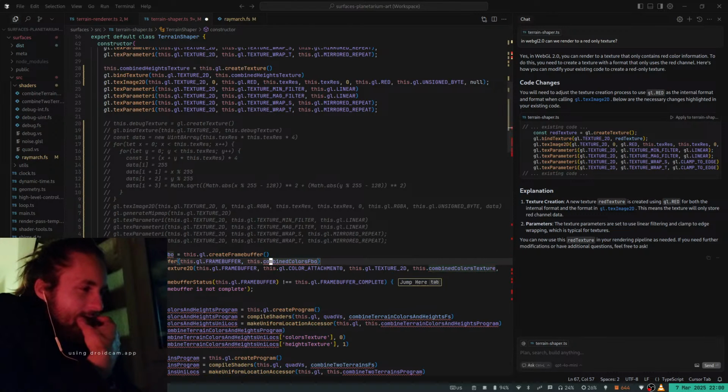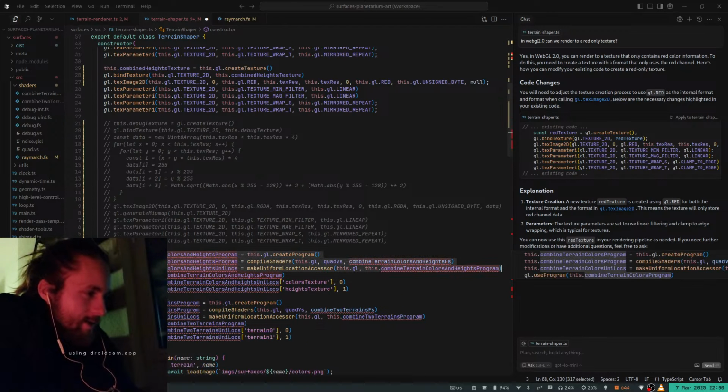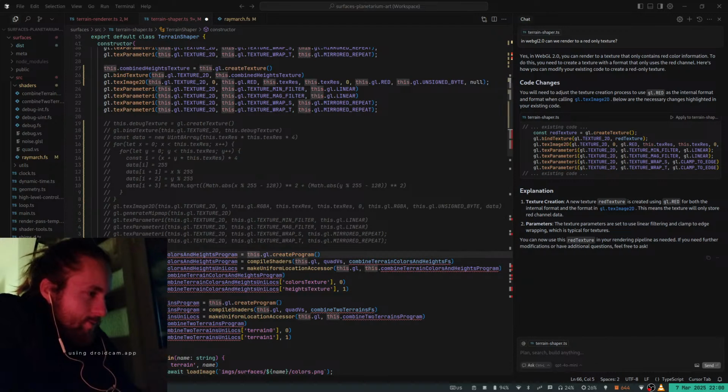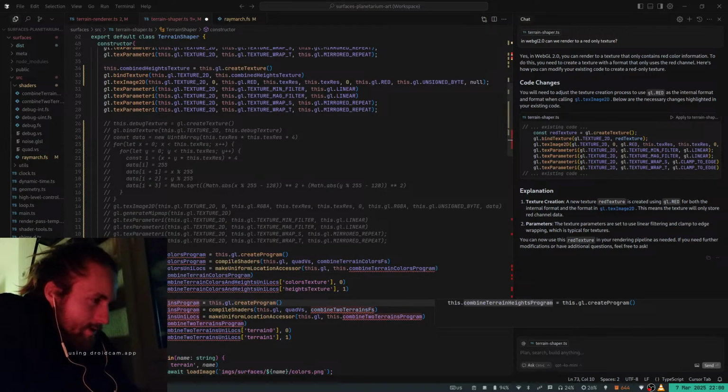Alright, combined colors FBO, we don't need that anymore. Combined terrain, colors and heights. This program. Oh, okay, so instead of this program, we will have terrain colors program and terrain heights program.